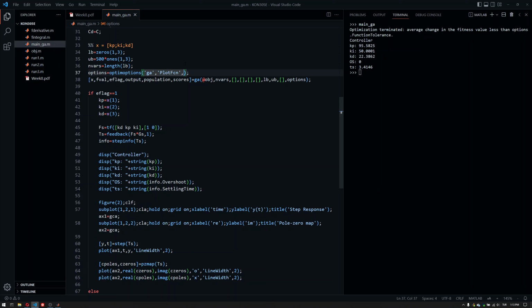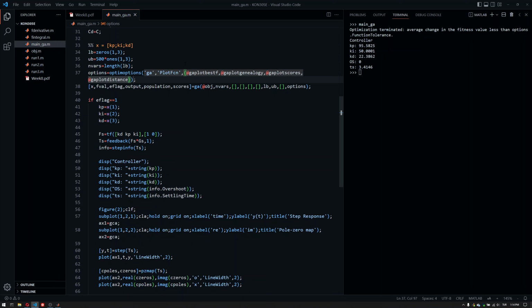The plot functions are basically going to be gaplotbestf, gaplotgenealogy, and also maybe the scores, so some GA related data, gaplotdistance.